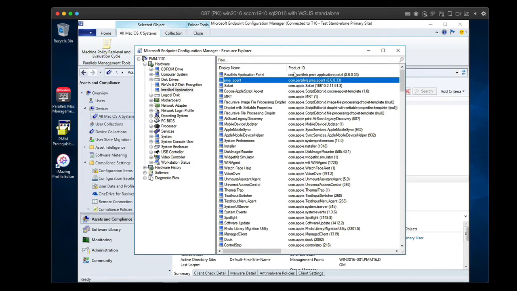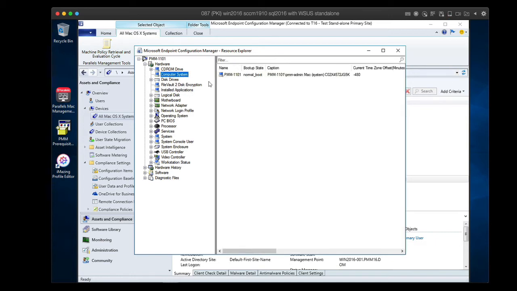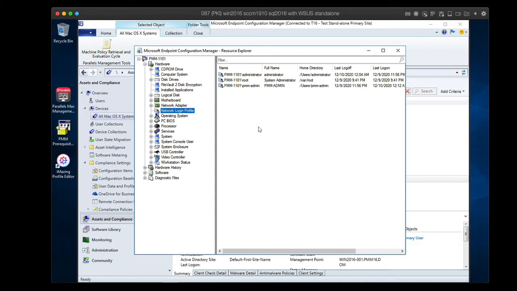So yeah, you can definitely look up things that you would have had to send somebody out there to ask a few questions about. Computer system information. There's our device name, user on the device there. There's our system information, the serial number of the device. Now let's go down here. Network login profile. Really like this one.